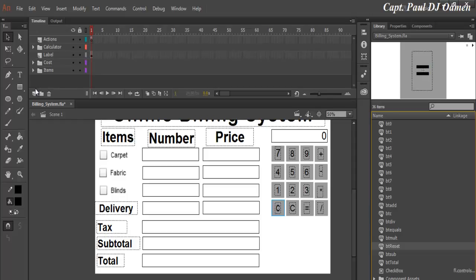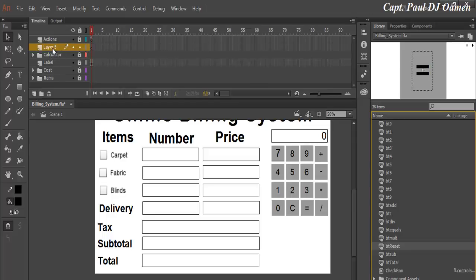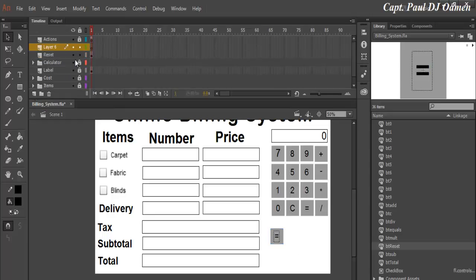I now need to create... I really don't need to, so let's just add buttons. One will be reset. You can always group them later on and grab button reset there. Then we need total cost.